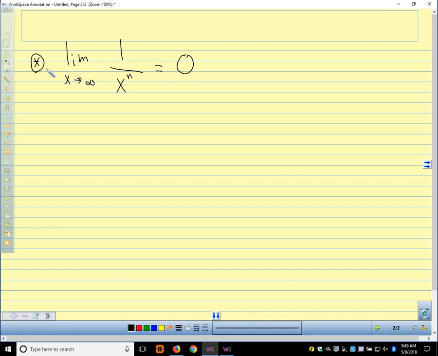So we're just going to go through 3 examples because we only have 3 cases for horizontal asymptotes. Either the horizontal asymptote is y equals 0, the horizontal asymptote is y equals some number, so we did the ratio of the leading coefficients, or there's no horizontal asymptote. The limit doesn't exist. So I'm going to go through one example of each and talk about how we use this limit in those cases as well.